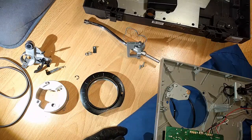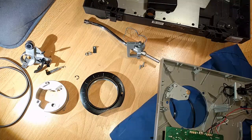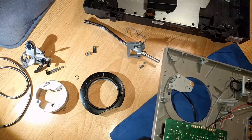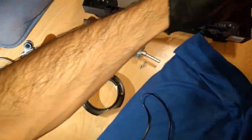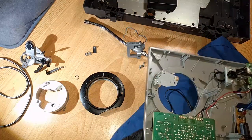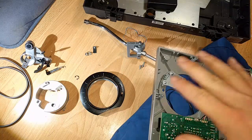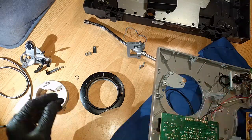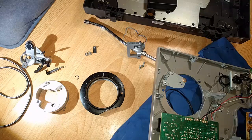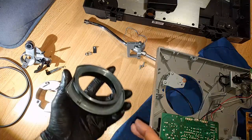First thing to note, make sure you have a soft surface like a pillow or something to put under. A lot of these components are delicate plastic, buttons and switches and knobs and things on the front, so you don't want too much pressure on those. And I removed the really heavy metal plate that you'll see later when I put this thing back together, just to reduce some of the weight, and also make sure how to get inside.